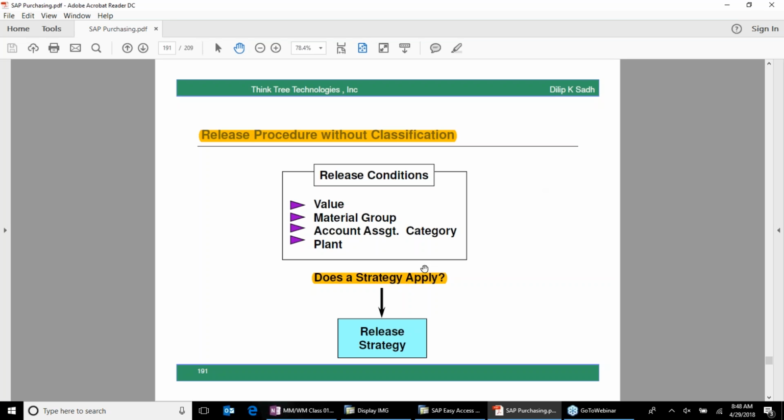If a certain value, a certain type of material, a certain type of account segment category, for example cost center, if there is a plant, and if certain values and conditions in the purchase requisitions are met, then a release strategy will apply. And based upon that release strategy, we will see how this approval will work.